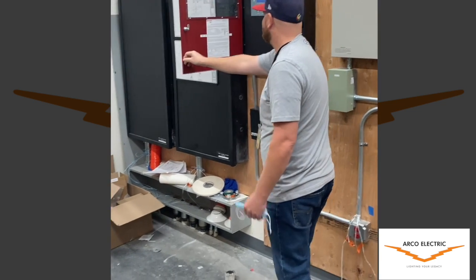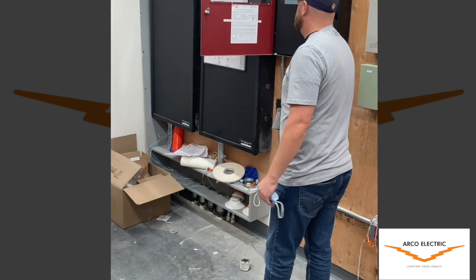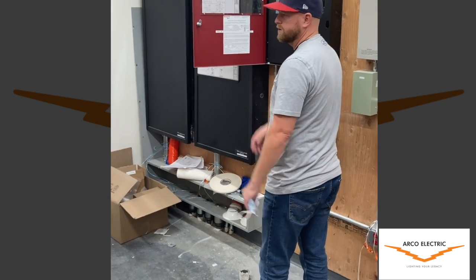Go over some basic features, the buttons that you guys here at the school will be dealing with, and how to do a drill also.